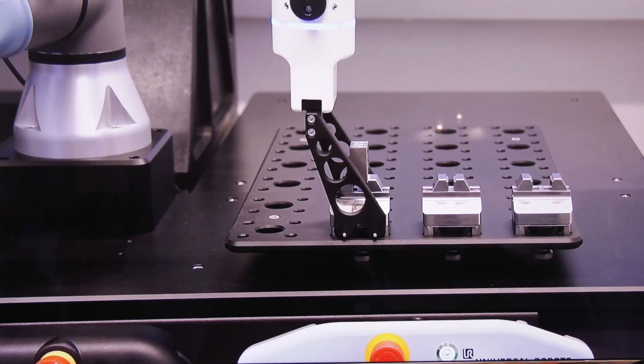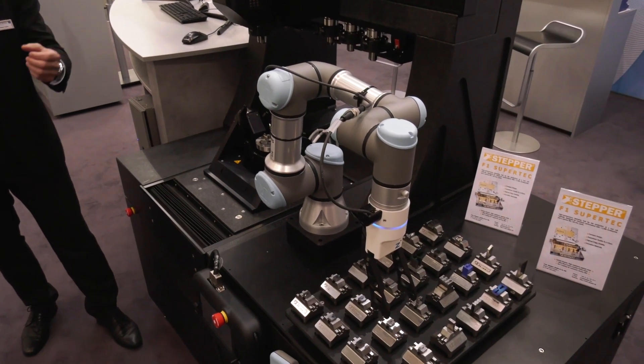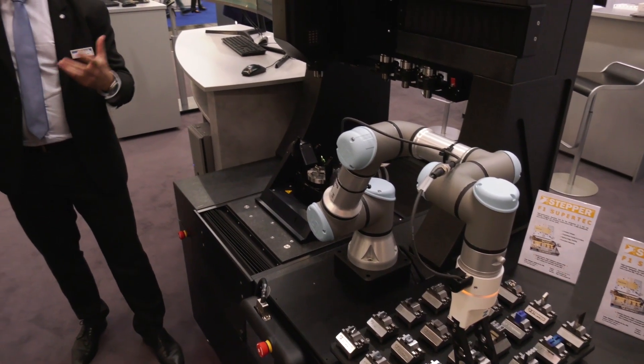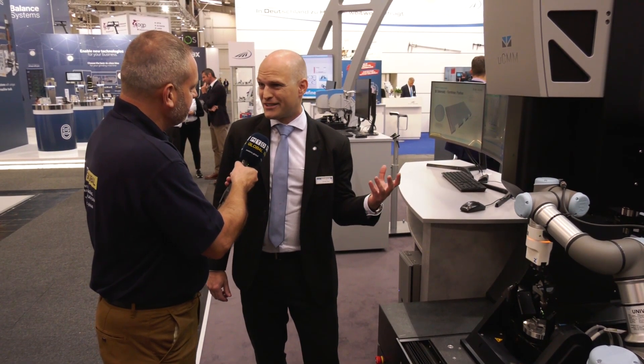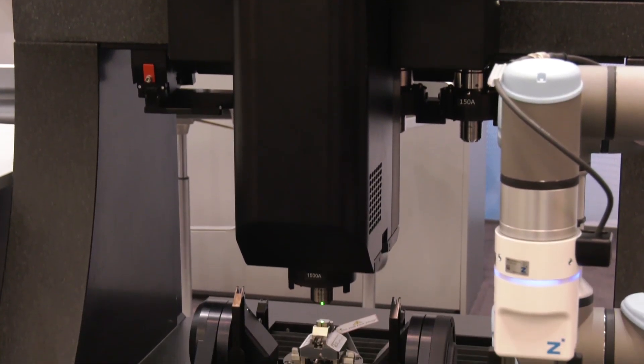From a global point of view, where are you aiming to sell this system? In general, precision manufacturing — starting from the watch industry, going to precision tooling such as round tools and stamping tools, and ending up in the aerospace industry on engine parts. And do you feel this is a game changer? Definitely. There is high interest because nothing like this has existed before, so I see it very positively for Bruker Alicona going forward with this product.